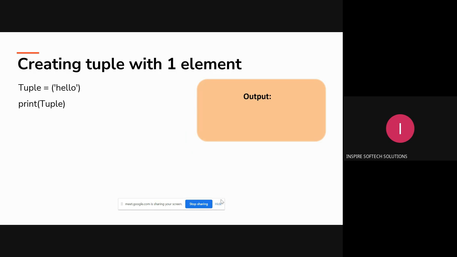Now, creating a tuple with one element. Now, you tell the answer. So only one element is there. Now, what should be the output? Predict the output for this question.